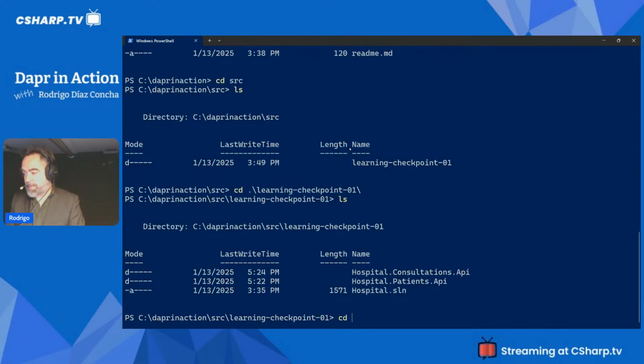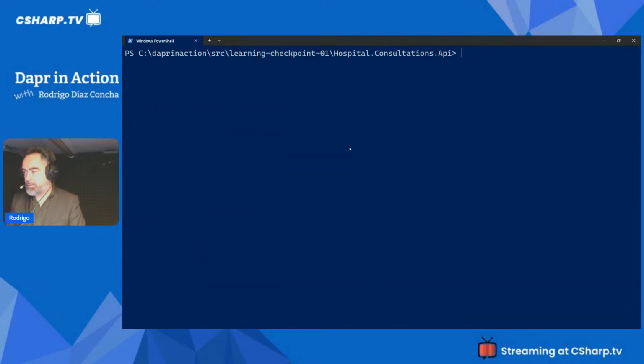So let's open up this one, and I can say Dapr run. This is the consultations service, right? App ID, it's going to be consultations, and then Dapr HTTP port, let's say 56000.